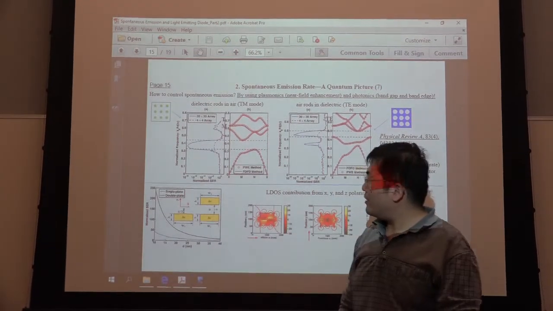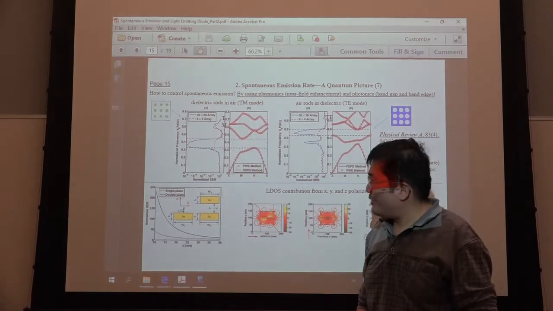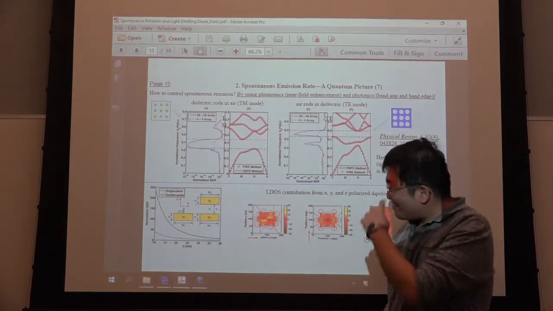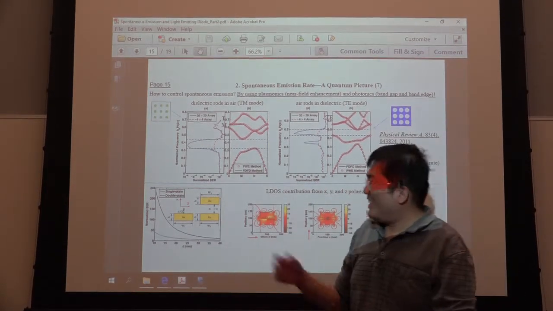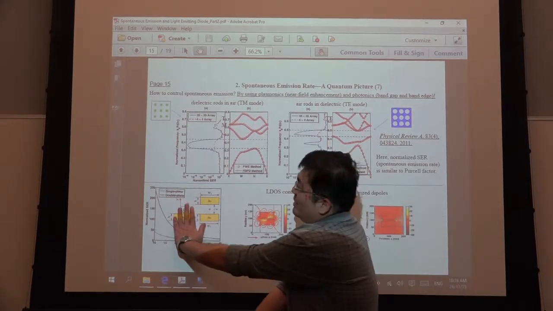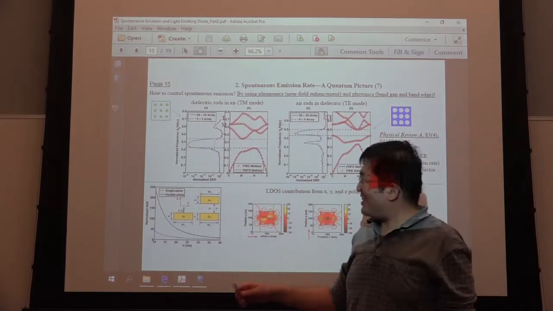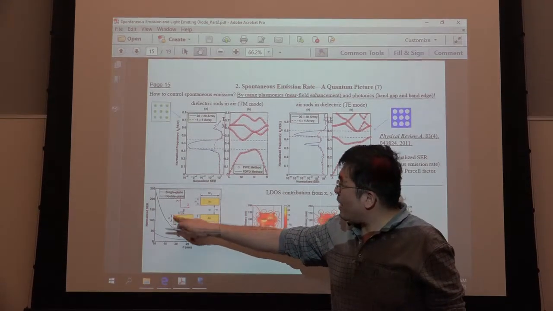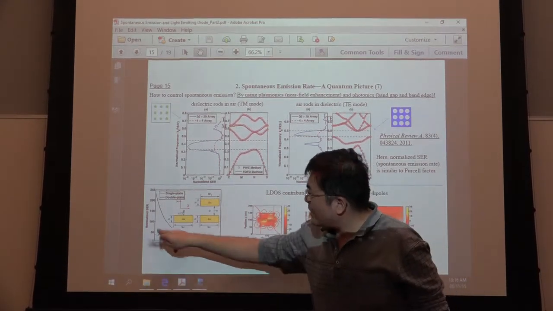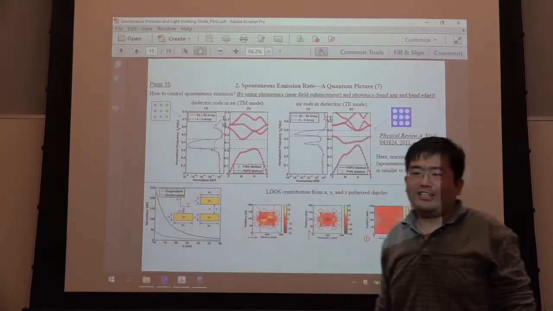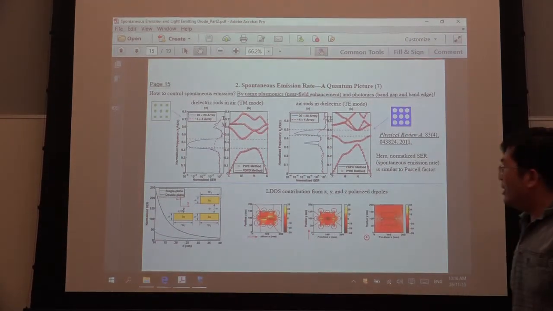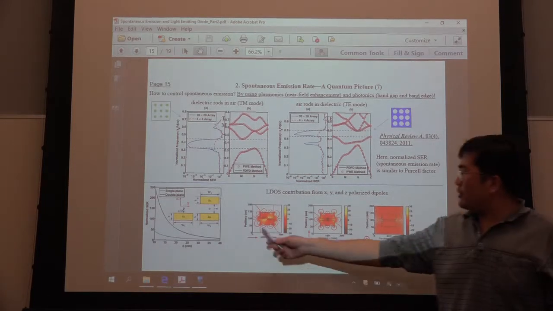Do you see Fano resonance in this case? No Fano resonance. Why? Because this structure is not symmetric. Oh no, sorry, maybe I confused that. This is just two cases. You can see this is one case. It is also enhanced compared to this one, which is smaller. Okay, this is plasmonic enhancement. You can see different dipoles show different patterns.